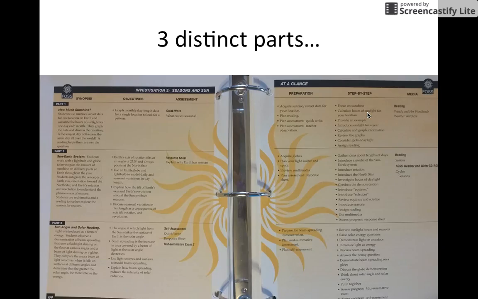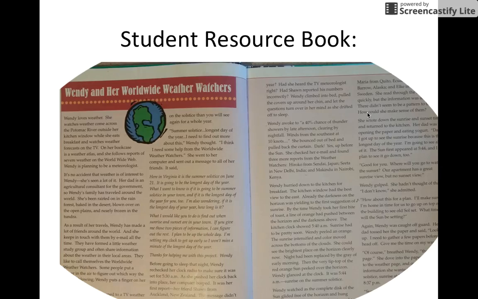This investigation is broken down into 3 distinct parts, which are all equally important. First, students will find and record patterns of day length in various parts of the world. The student resource book has great reading that helps with this as well. But I have found that if you go online, you can get the average daylight hours for different areas of the world and print them out and have the kids compare and contrast. It's also a great link to your math teacher if you wanted to collaborate on this.